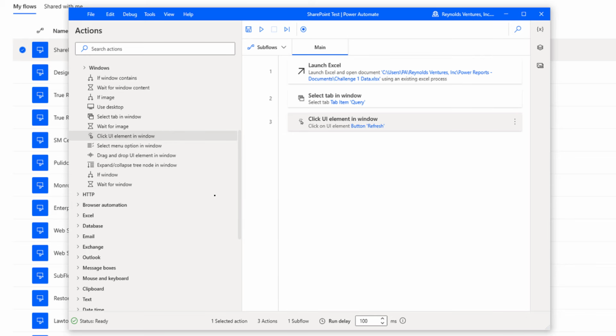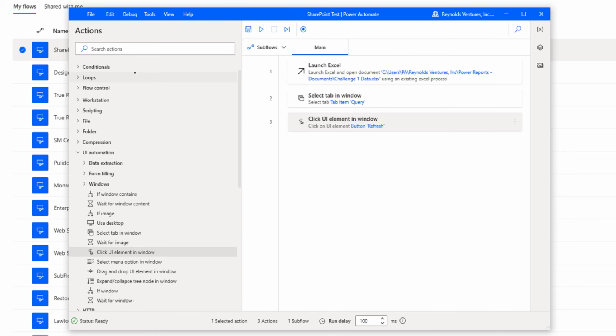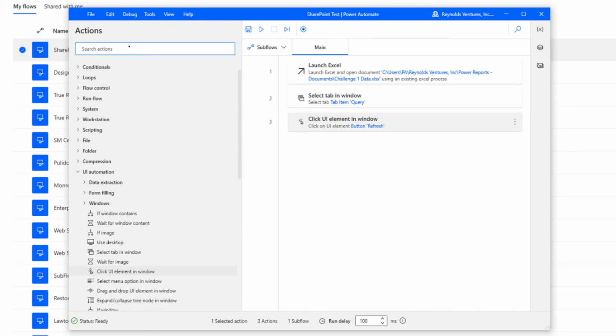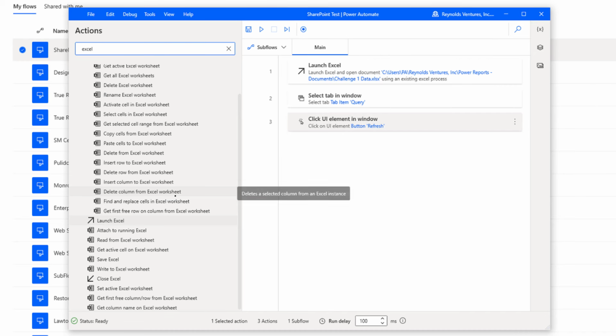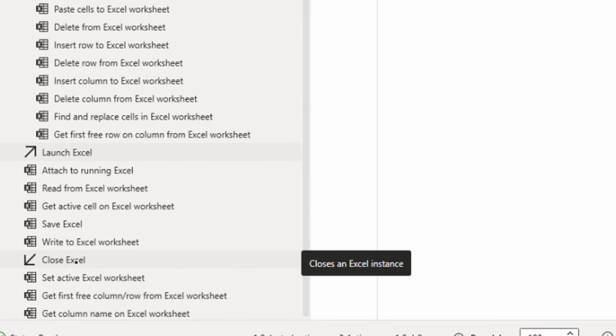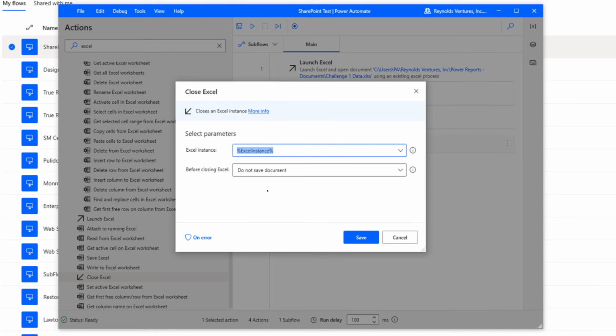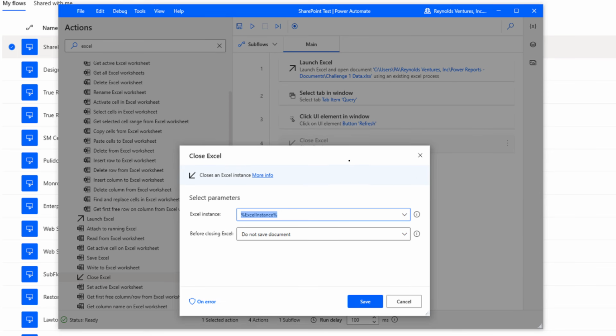So the last and final step is going to be Close Excel, which is not in UI automation. So I will just click on Excel again. And this will be Close Excel. When I click on Close Excel, this is the instance that we have open here that we created from opening up the original file in the flow.